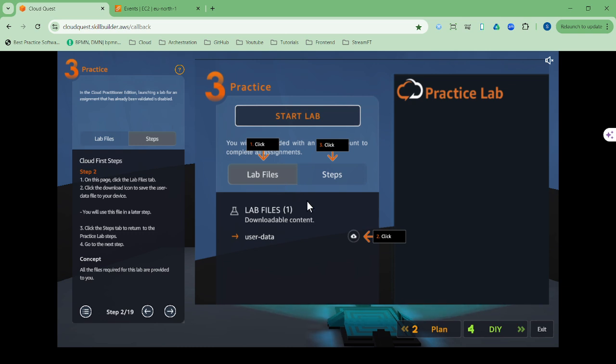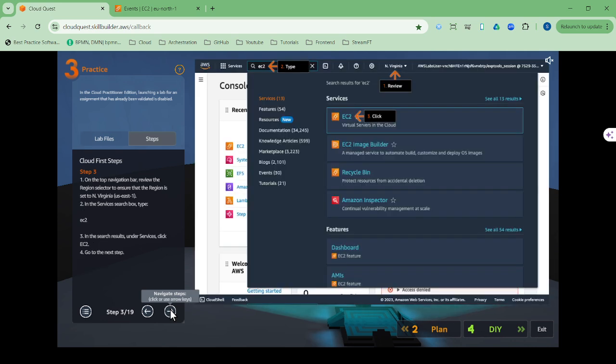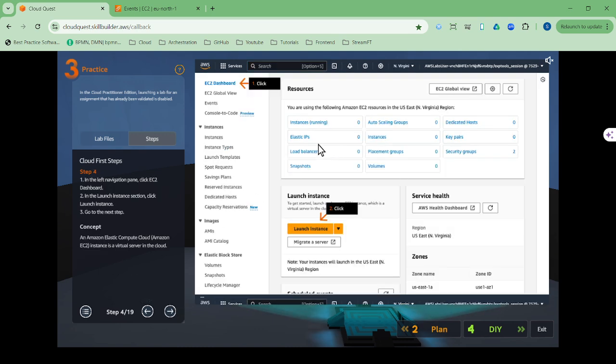And please don't forget to save this file once you start this practice with your own account. Otherwise, you can ask me to provide you this file as well. Okay, after downloading this file, we will write EC2 here and click on EC2 instance. And also you can review which region you are in, right? After that, you will navigate to the dashboard.